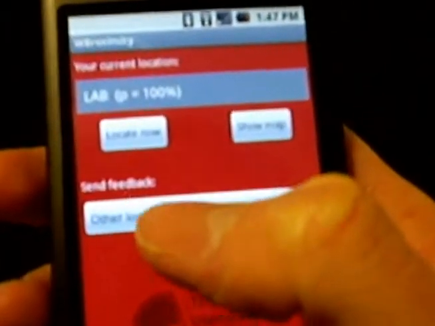Now we will demonstrate the text-filled client version. First we will show you how the system is trained. We start in the lab and move towards the corridor. As you can see, WBroximity does not seem to know this place, since it still says that we are in the lab. According to the feedback approach, we type in our real location.